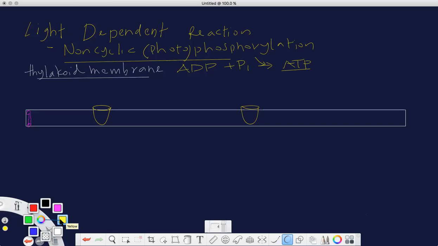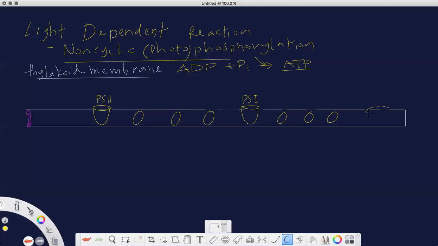Okay, before that I'm going to also add another group of proteins, 1, 2, 3. So they are protein complexes which are also located inside the membrane, and here also 1, 2, 3. Again 3 protein complexes, because I cannot label everything, otherwise it will be so crowded, right? But I can still add this one, photosystem 2. Here I show photosystem 1.